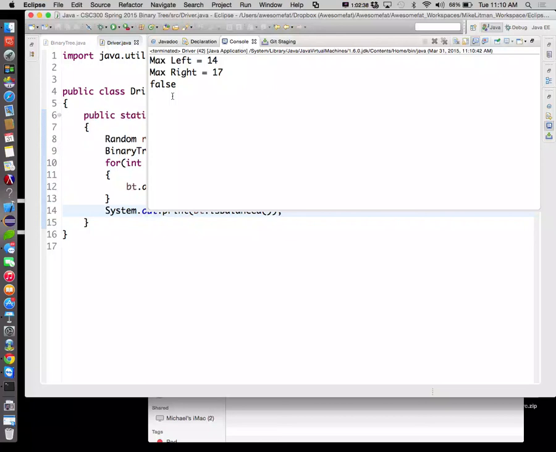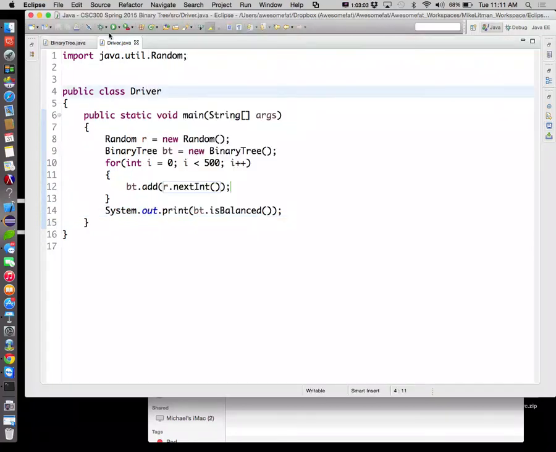First of all, something that should be of interest to us, notice that we added 500 values, but only had to go down to a maximum depth of 17. That means a lot of our values are centered in the middle. What does that kind of tell us about the distribution of the random number generator? It's not so random. Well, it's random, it tells us it's fairly evenly distributed, right?